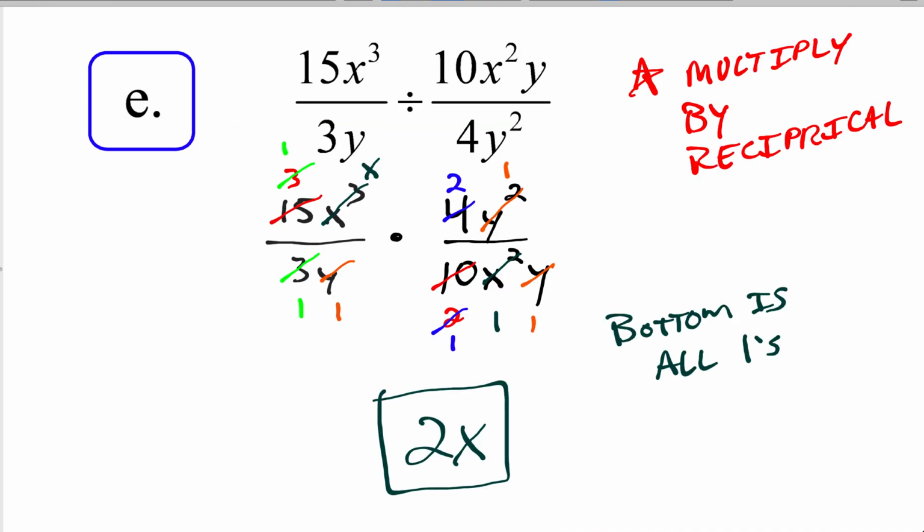Okay, here again, here's division, multiply by the reciprocal. Okay, and then I did a whole lot of canceling here. Like I canceled the 15 and the 10, but then I also had this 3 here, in which I reduced it with this 3 here. Okay, so there's an awful lot of canceling in that problem. But the first thing I did was I multiplied by the reciprocal.